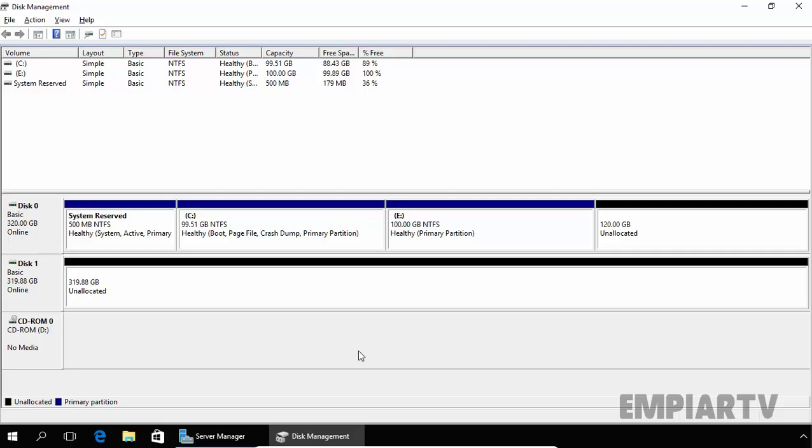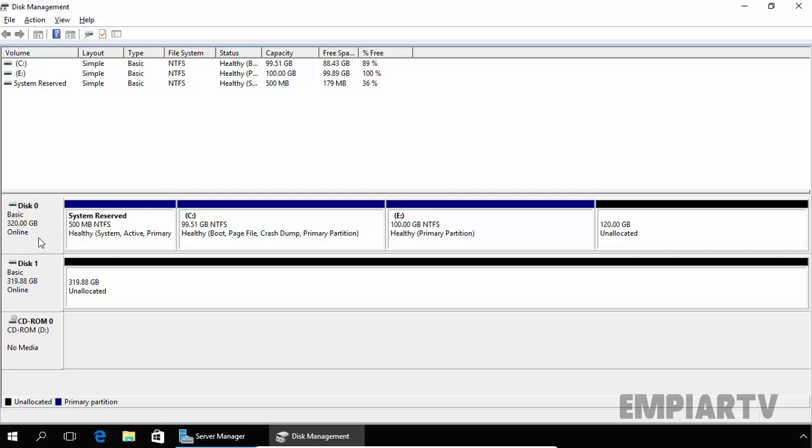Basic storage uses normal partition tables that are used by all versions of the Windows operating system. A basic disk is initialized for basic storage and contains basic partitions such as a primary partition, extended partition and logical partitions. So by default, when you initialize any disk in the Windows operating system, the disk is configured as a basic disk. Means every disk in a Windows operating system will initially be a basic disk. It's easy to convert from basic disk to dynamic disk without any data loss. However, when you convert a dynamic disk to basic disk, all data on the disk will be lost.